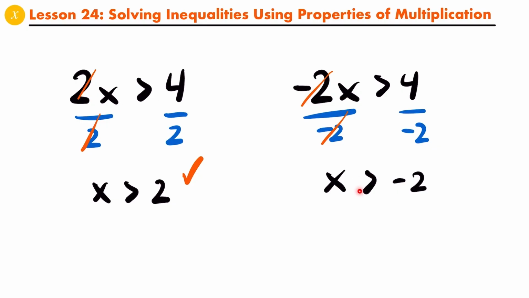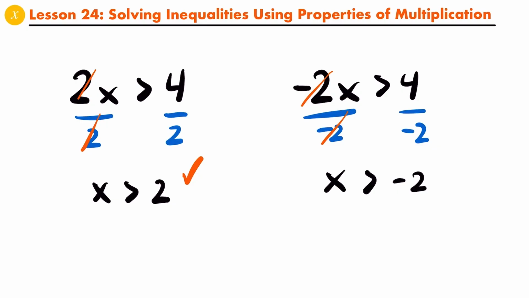Okay, now we do want to flip this inequality sign, but I still want to show you why that's the case when we're working with a variable in an inequality. Because when we don't flip this inequality sign, the solution that we get here is different than what the actual solution set should be for the original inequality. All right, what we found here is that x would need to be greater than negative 2, but is that actually the case? Well, let's pick a number bigger than negative 2 for x and plug it in here. 0 would be a number that's bigger than negative 2. So if we plug 0 in for x here, you'll have 0 times negative 2, which is 0, and so you'd have 0 greater than 4, but that's not a true statement, right? That would be false. And so the solution set that we found here doesn't seem to be correct.